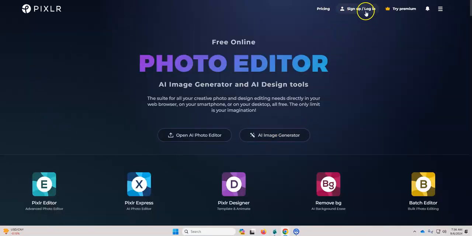I know that it says that we could sign in and log in up here, but we're actually not going to. We often do that, but we're not going to for this. We're just using this for one day. We're just using the free version, and it actually works a little bit better for us if we don't sign in. So you don't do anything there. All you need to do is go to Pixlr E right down here at the bottom, Pixlr E.